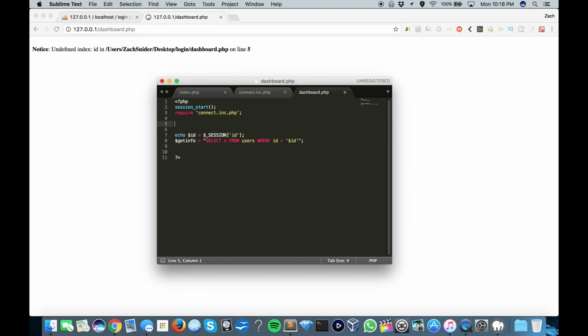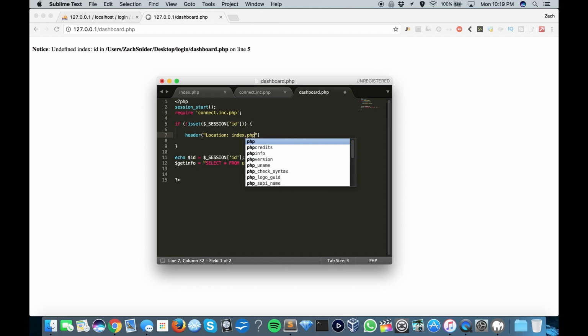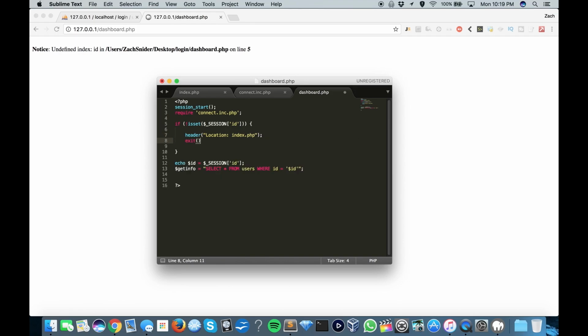So to do that, we will create an if statement to check and see if there is a session set. So if not isset $_SESSION ID, header location index.php, exit.